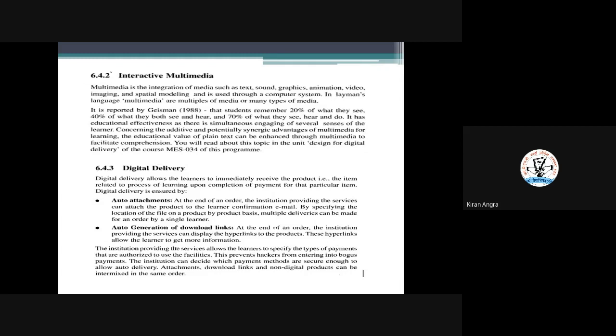Hence, through interactive multimedia, by involving a number of sensory organs, you can deliver your material very well. Another way of delivery is digital delivery.